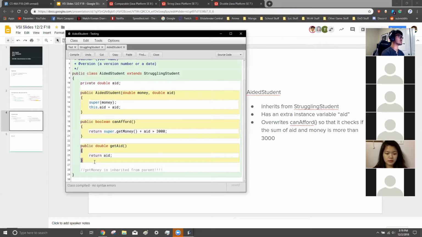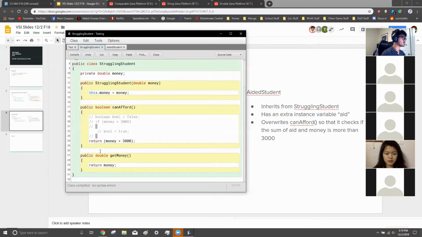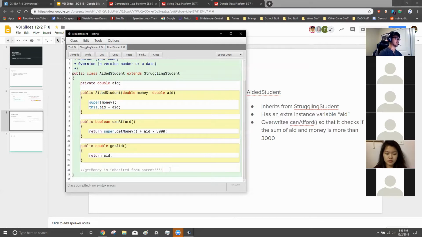But sometimes some of them, let's say they run at the same pace or something like that, right? Then in that case, notice for my get money method, I didn't even have to write it again. It's already written for me. I don't do it any different, and then I'm good.